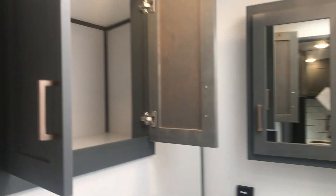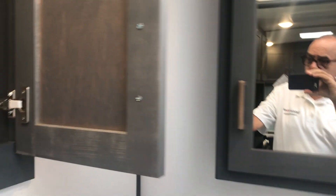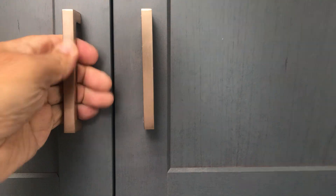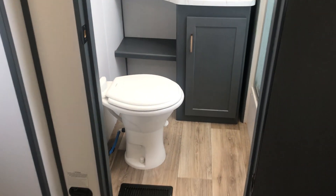Up above it, it still leaves room for a huge storage area. I'm extending my arm the whole length — I've got long arms — this is a huge area. This will hold a lot of blankets, towels, paper towels. And look at that — you've got residential hidden hinges, high quality. On these RVs, typically the doors are a little bit harder to open. That's on purpose — they don't want them coming flying open when you're driving down the road.